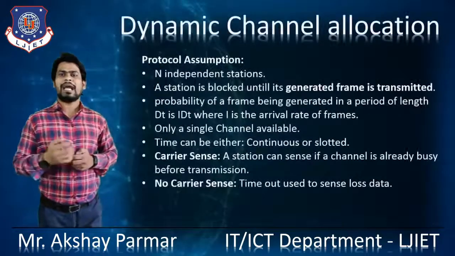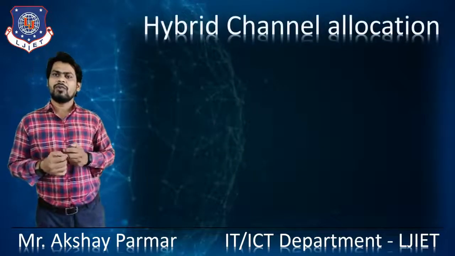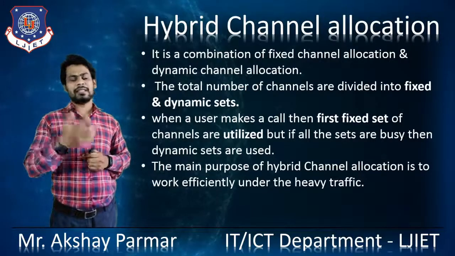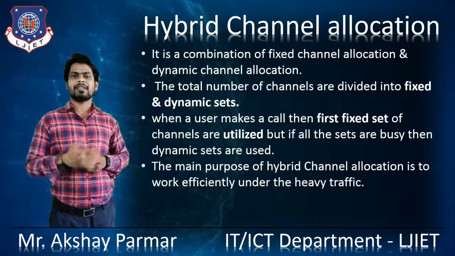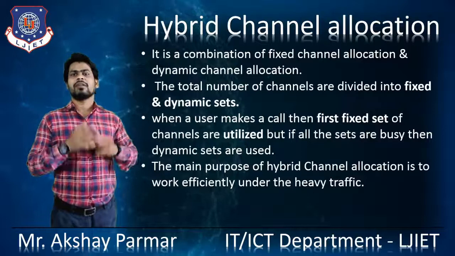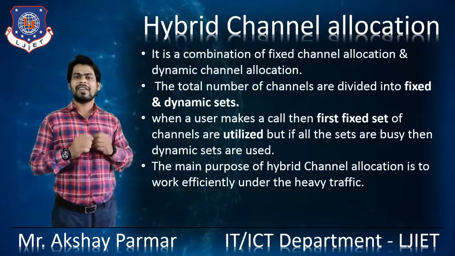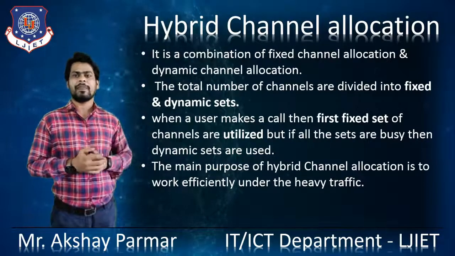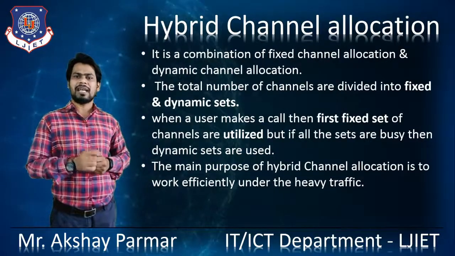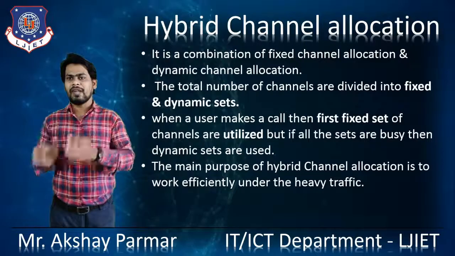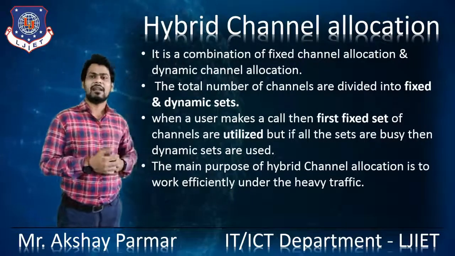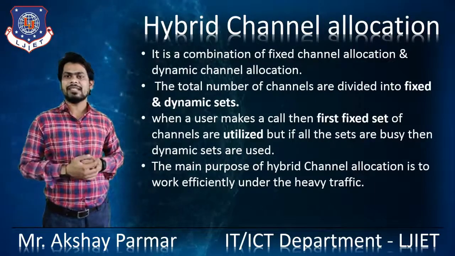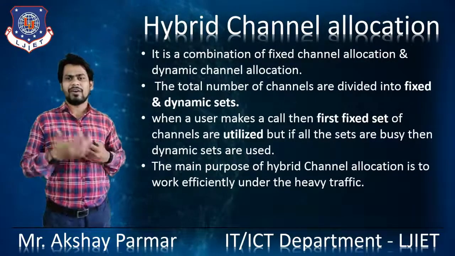So that's all about the dynamic channel allocation. Let's move forward to the hybrid channel allocation. As its name suggests, hybrid means a combination, right? So it is the combination of the fixed channel allocation and the dynamic channel allocation. The total number of channels is divided into fixed and dynamic sets. So how is it used?